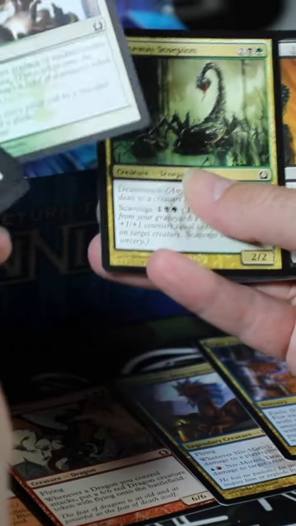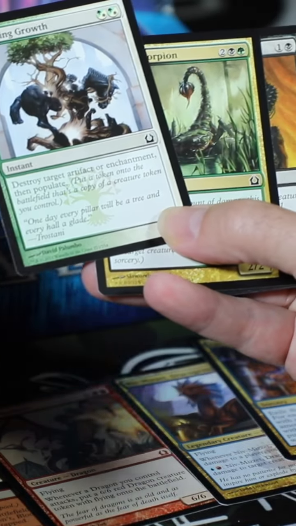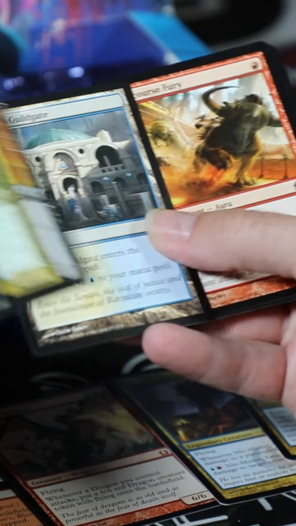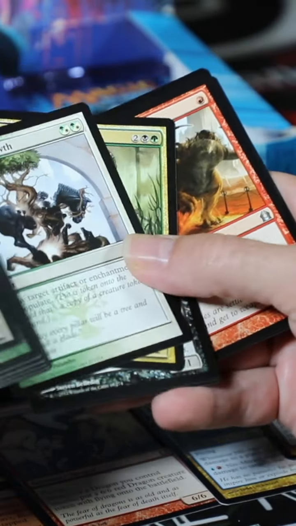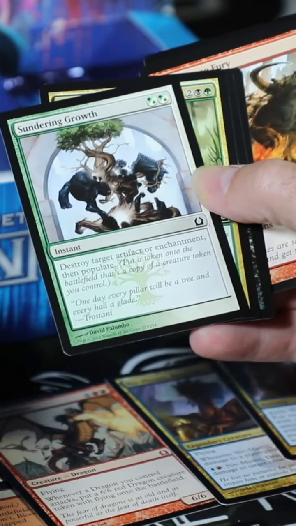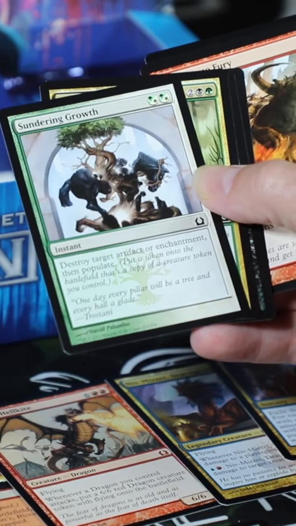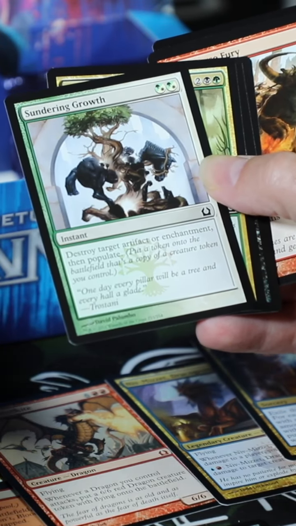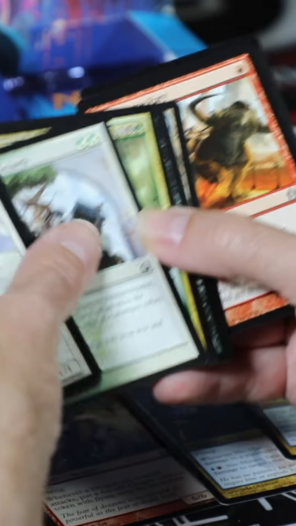Another Sun. Yep, I got a play set of these now. So, target artifact or enchantment, and populate. Nothing wrong with populating. Well, those are really good if you ever do Pauper Commander, where you just want to use uncommon and common cards. That's a really good option to throw in there. Populate is put a token. I never said this yet, so populate. I think they still have that around, right? Put a token onto the battlefield that's a copy of a creature token you already control.